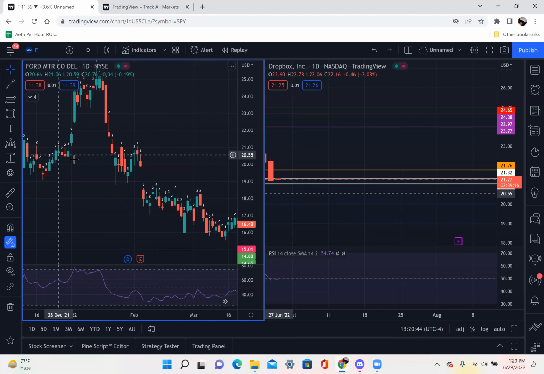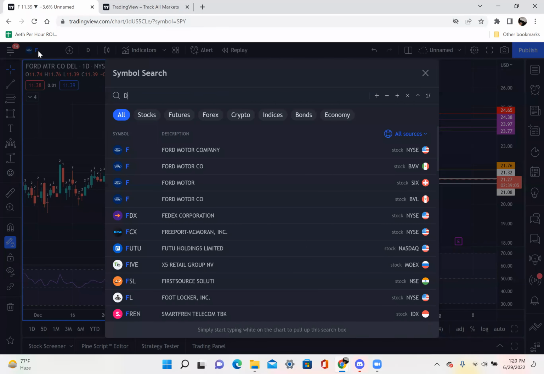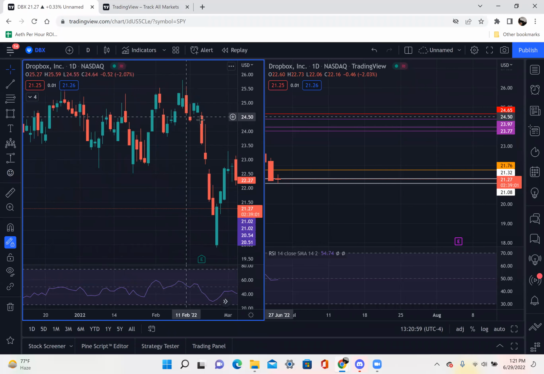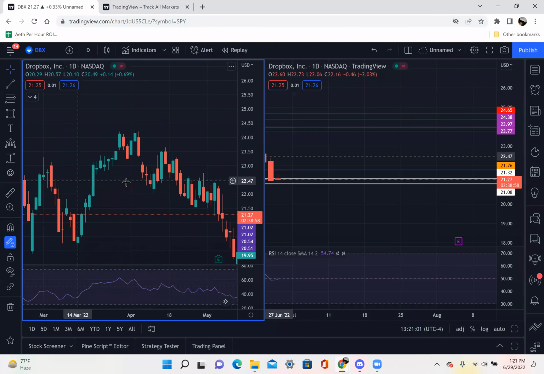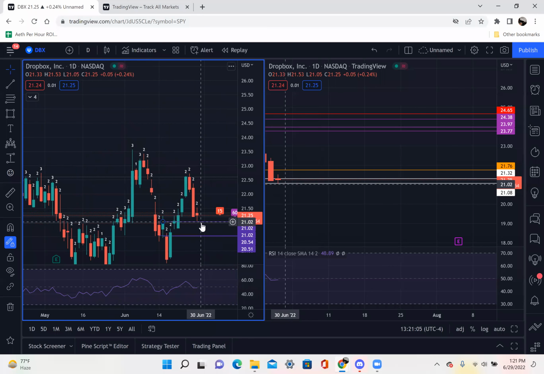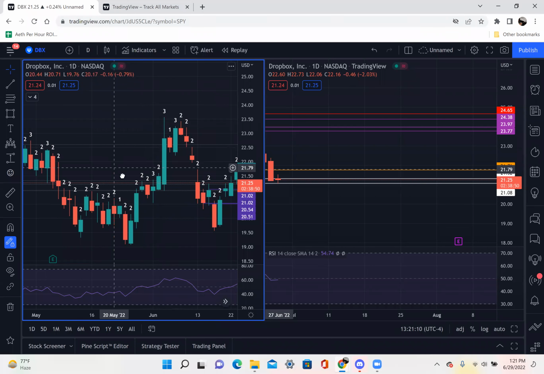We're backtesting now. This is not how you backtest though, but we're now backtesting Morningstars, right? The reason I said it's not how you backtest is because I'm on Ford and I was just showing you, but you go to DBX and you can just start on the daily time frame, since we're looking at the daily time frame. We'll bring it all the way so you can see it's right here, that Morningstar setup that can potentially trigger for tomorrow.